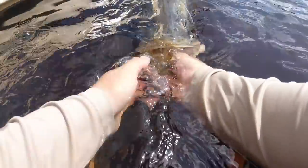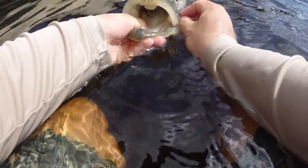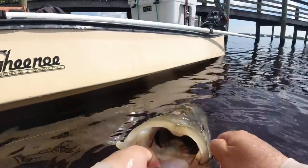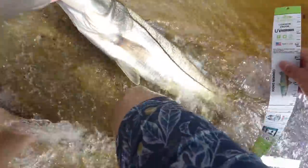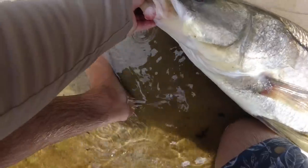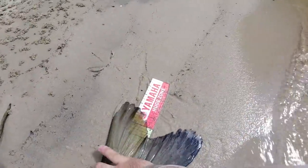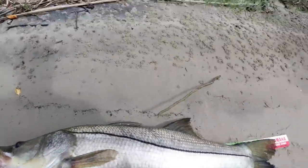All right, we have the ruler. Going to go ahead and unhook her and lay her on the sand to see how big she is. Most of the time I wouldn't measure fish, but for the sake of the video people like to see the measurement so they know I'm not lying. Perfect hook set — best you could ask for right there. We're gonna do this as quick as possible — straight from the water over to the ruler. Zero on that side, all the way down to 42 and a half. Yep, 42 right there at the half inch mark. Beauty — back in the water she goes!